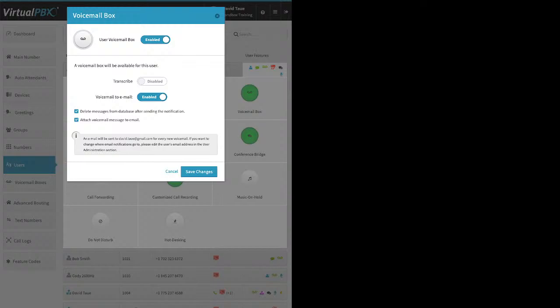The downside or limitation is that your users can only ever check voicemails via their email. There's no way to check it over the phone, no way to check it via the user portal. There'll be nothing there. So if for some reason they're not getting email delivery, the emails aren't getting to them, they may lose those voicemail messages.